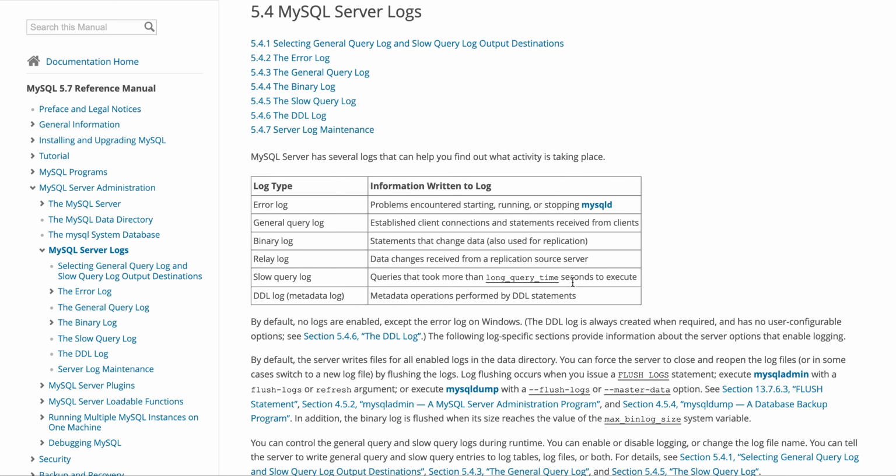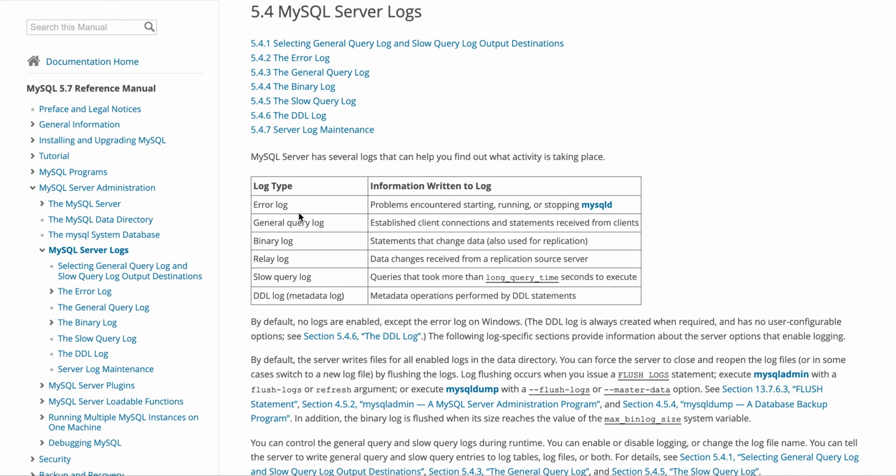You can define long query time as 5 seconds, 10 seconds, and all the queries exceeding it are logged. This is a good way to troubleshoot long running queries and see why they are taking time. You can discuss with your dev team or rewrite these queries. And the last is the DDL log, or metadata log. Metadata operations performed by DDL statements can be logged.